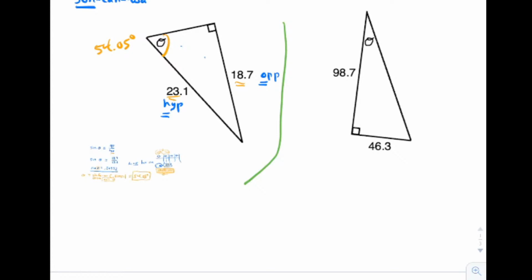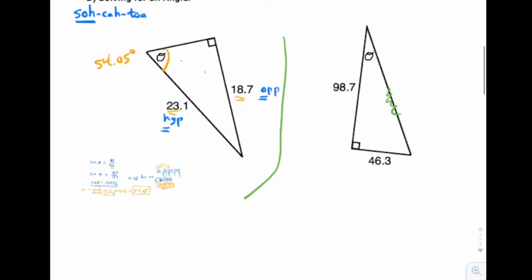So you have to say, which way am I crossing the triangle here? Notice we're not using the hypotenuse. That's always the tangent. If you don't use the hypotenuse, it's the tangent. Sine and cosine both go over hypotenuse, right? SOH-CAH-TOA. Sine and cosine both go over the hypotenuse. So if you're not using the hypotenuse, you're a tangent. And that's all there is to it.